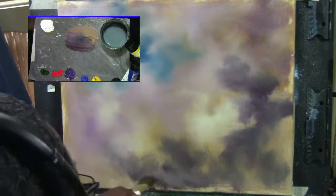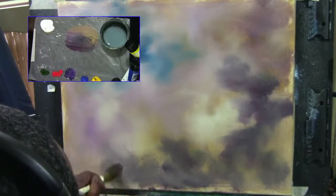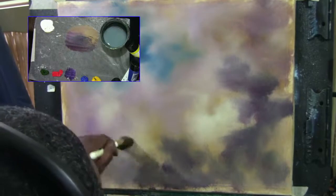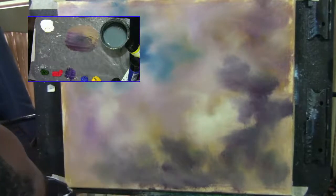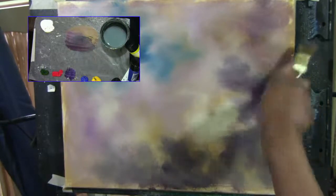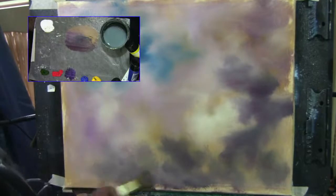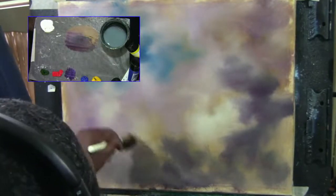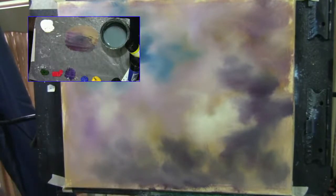Some of that white and some of that previous colors mixing in with the purple, so it's setting it all back there. And what I'm going to do is some of those stroke marks, I can just kind of stir them right out of there. And then once again, the X strokes. Like so. Everything blends in. Just like that. So we got all sorts of stuff happening with these fellas.